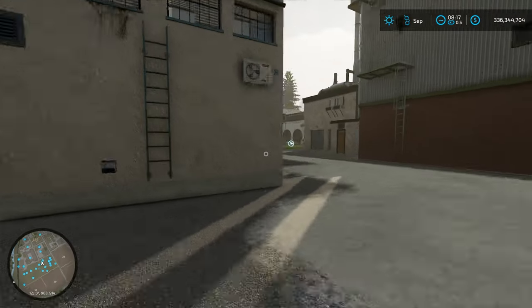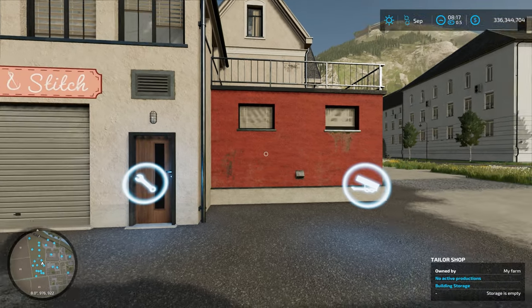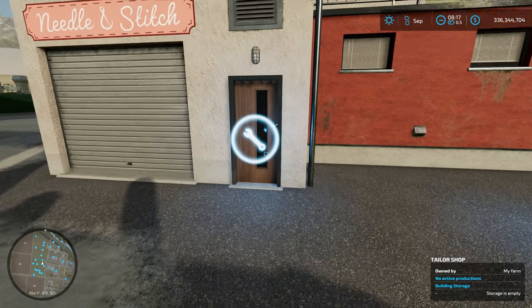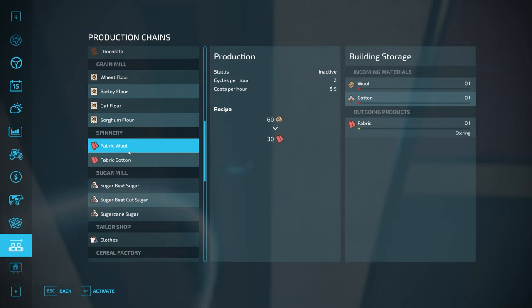All right, this one here is our needle and stitch. So this is where we're going to create our clothing from both cotton and wool. If I come in here, quite simply, output is clothes. We take our fabric. So you've got fabric, wool. Sorry, spinnery does the fabric.